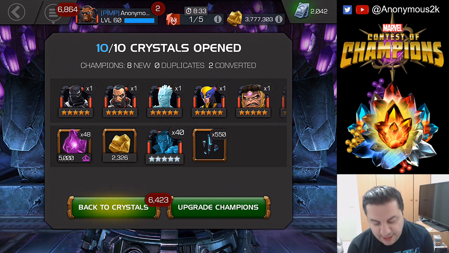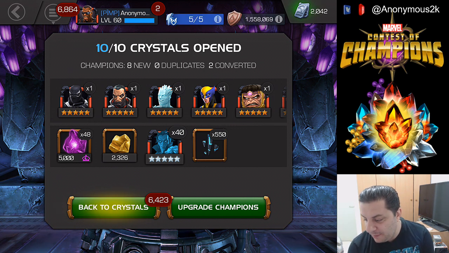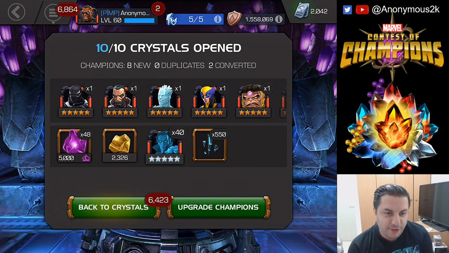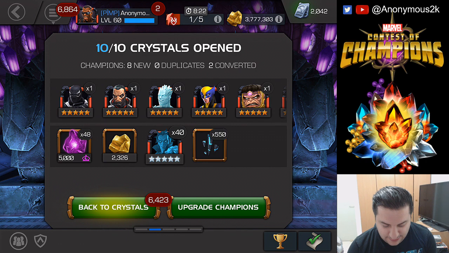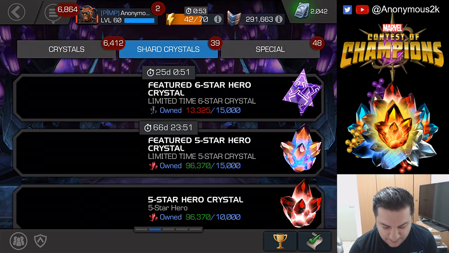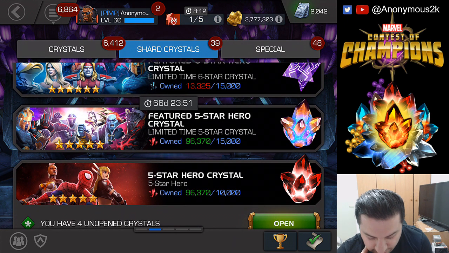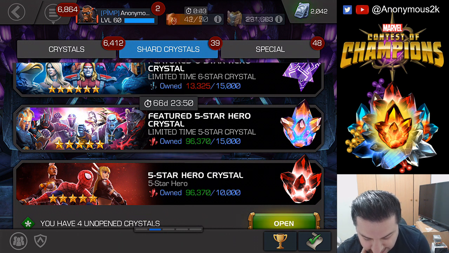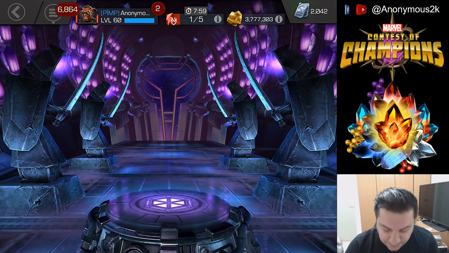But, on top of that, I have said that if I get Magic, Stark, or Iceman, I would open 3 more. So, should we go for another 3? We almost don't have enough. So 3 more is going to be 45, right? 45. So it's going to be 50. You know what? Let's pop 3 more. Just because I said so.